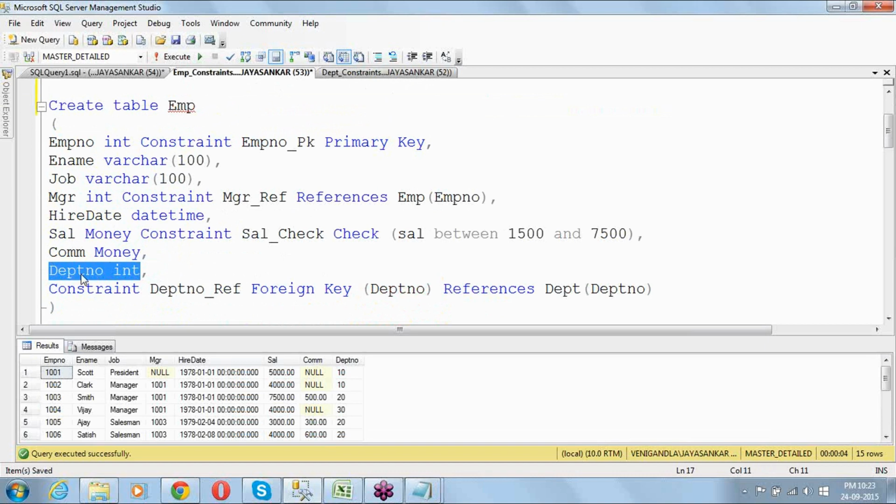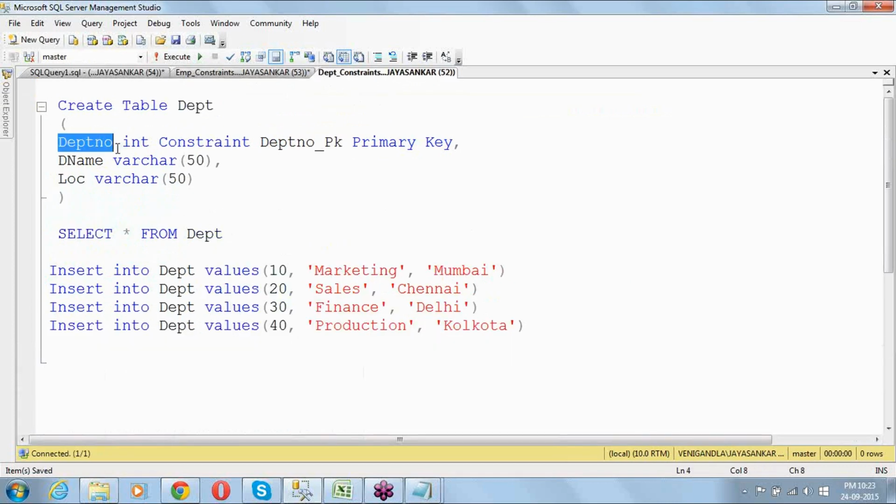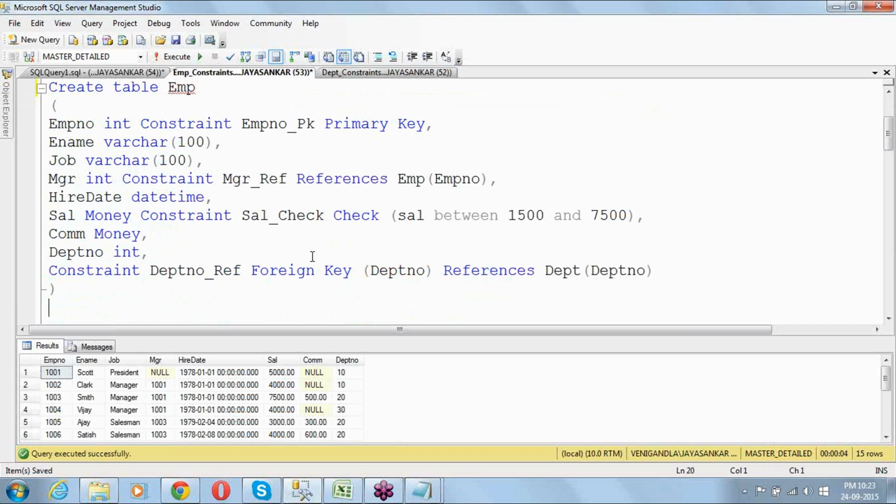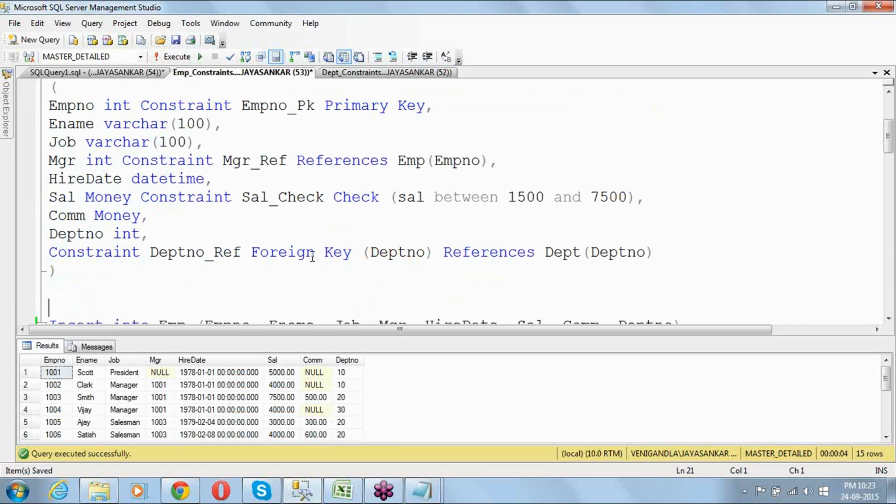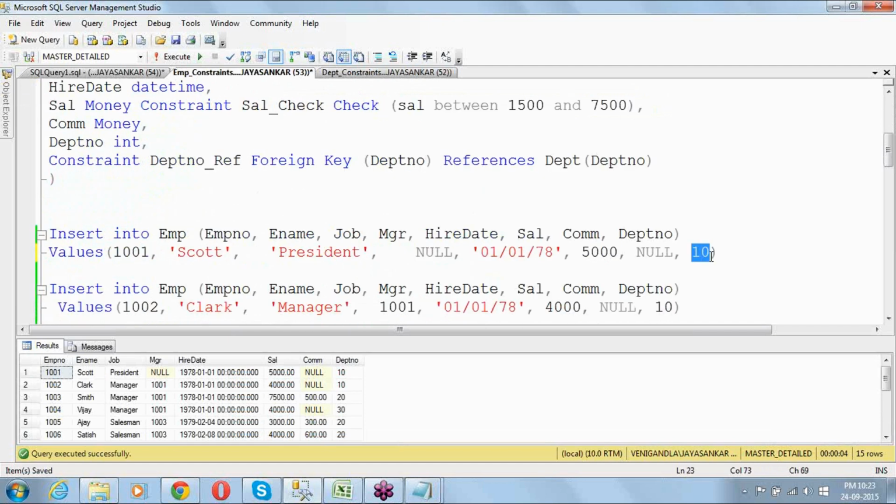That means this DEPT number column of employee table is referring to DEPT number column of DEPT table. This concept is known as referential integrity constraint. That means whenever we are entering a new record into employee table, under this we are entering department number for each employee.